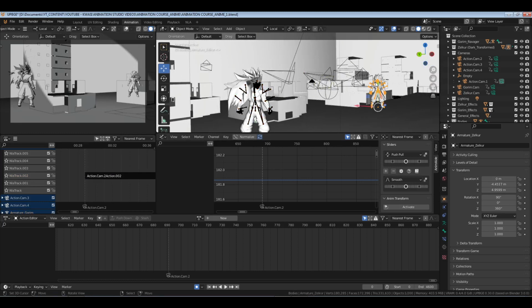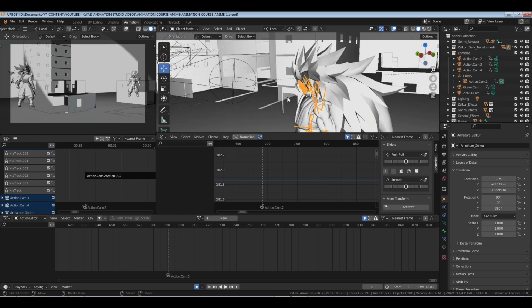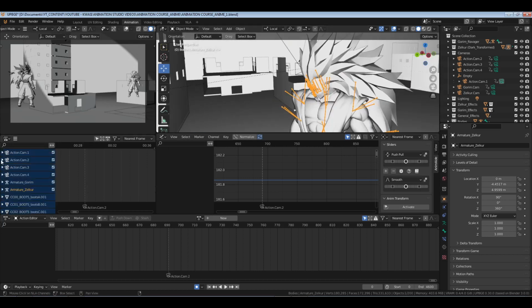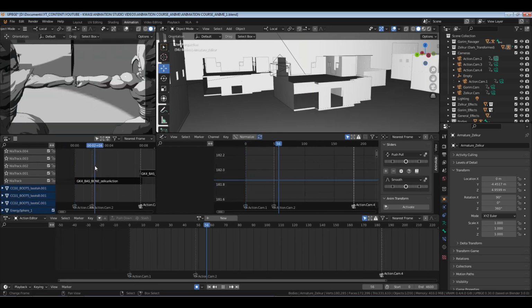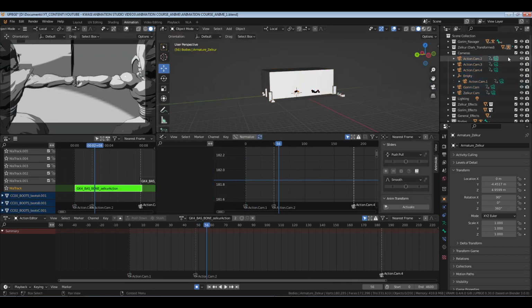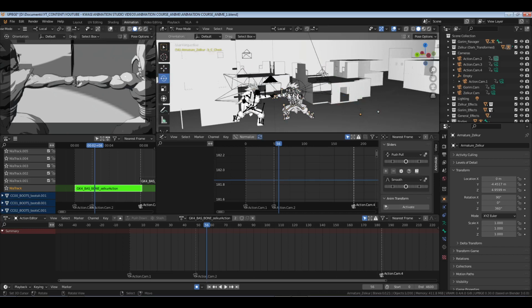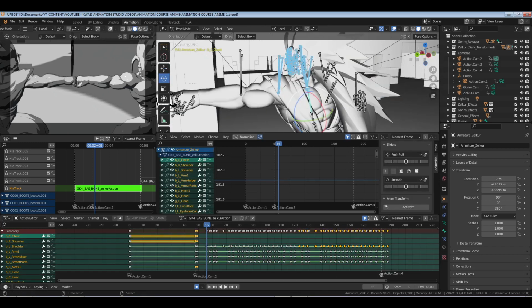And so now, because we're at the beginning of this, if I come here and go to Zelka's armature, we see the first animation here. Boom. Okay, so if I come into the first animation, I'm going to grab his bones and turn his bones on. Let me just grab these. All right, so I can get close.